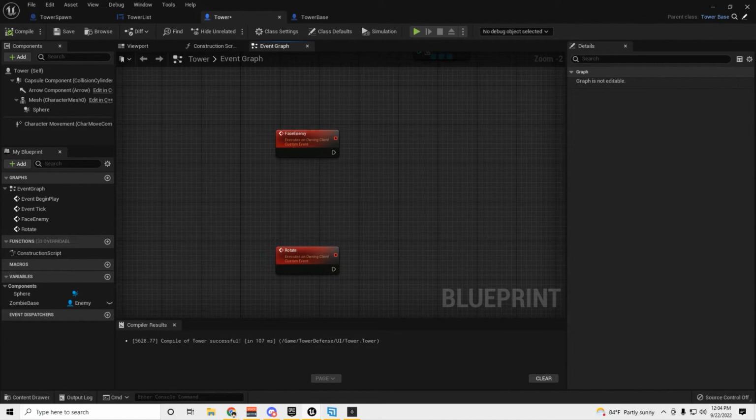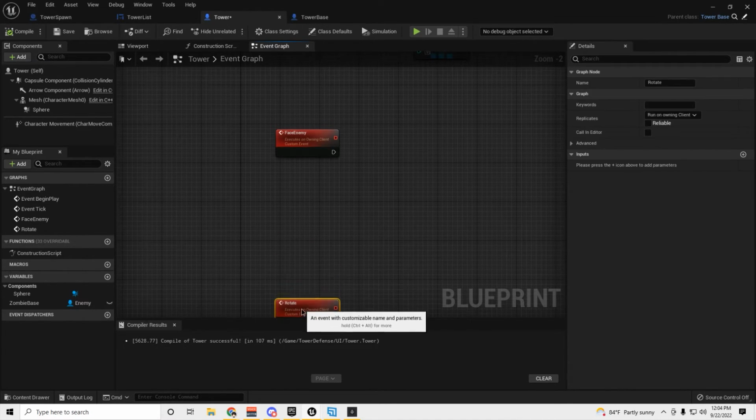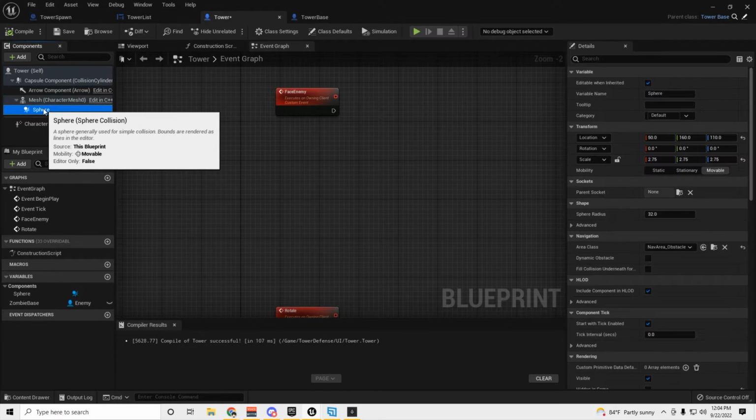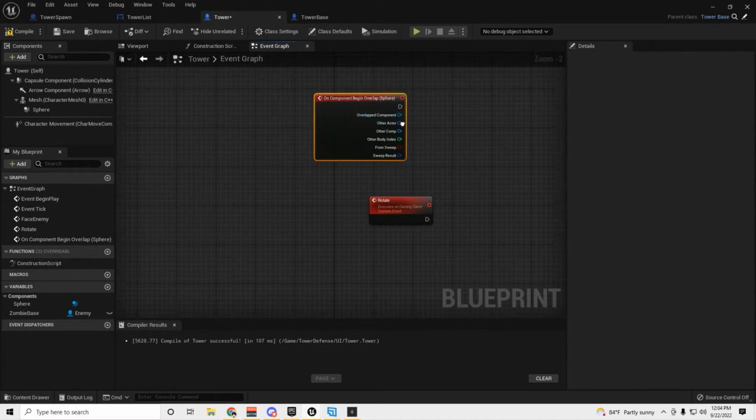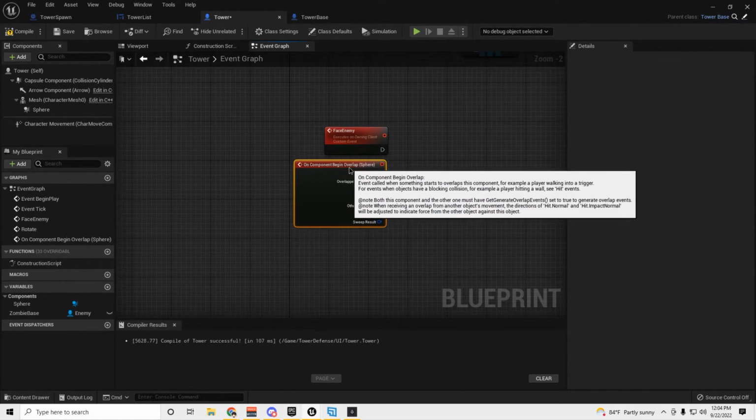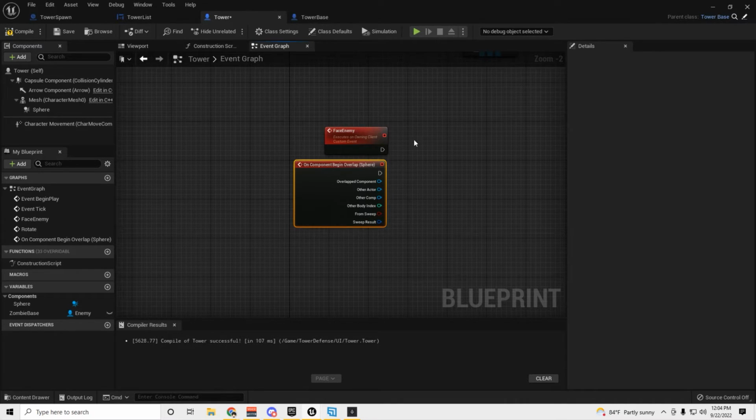So from Face Enemy, we want to get our sphere. And on Begin Overlap, we're going to need both of these, just in case.